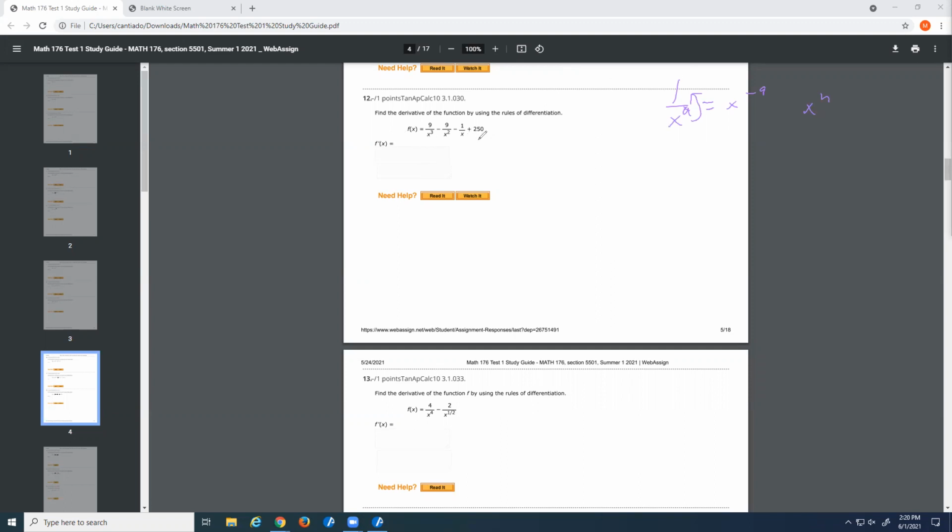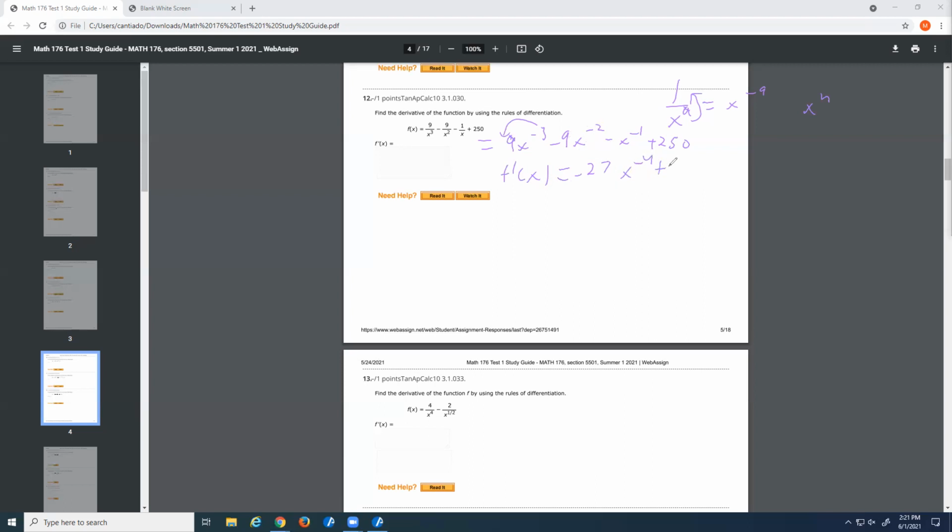So we'll enforce this form for the terms. This is equal to 9x to the minus 3 minus 9x to the minus 2 minus x to the minus 1, and still plus 250 on the end. All right, so this is our f of x. Now we can apply our power rule, being careful with the negative signs. So we'll have f prime of x. For the first term, bring down the minus 3. Minus 3 times minus 9 is minus 27 x, and subtracting 1 from the power, we get minus 4.